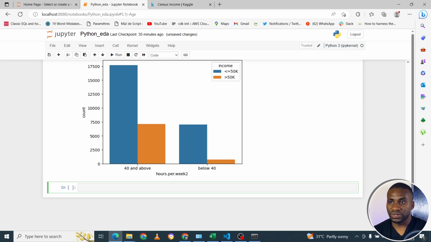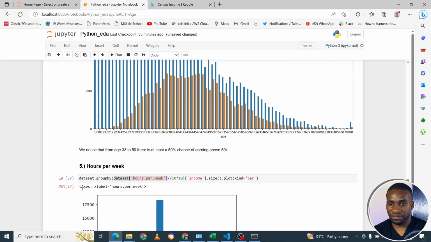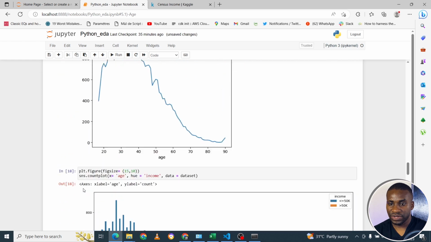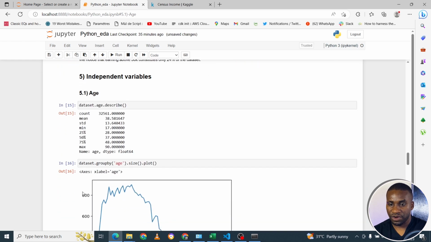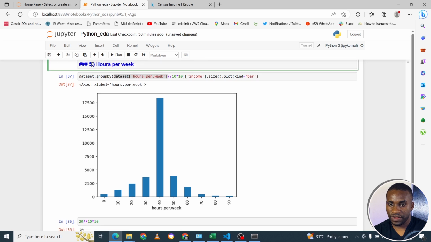You can continue along the same line with sex, for example. So this was 5.1, normally this is 5.2 here.